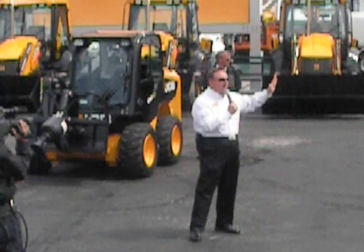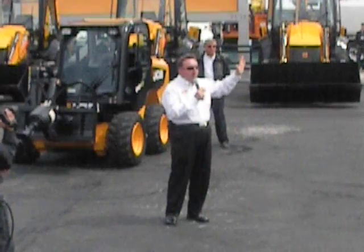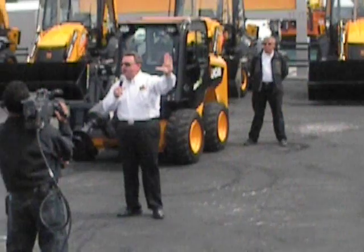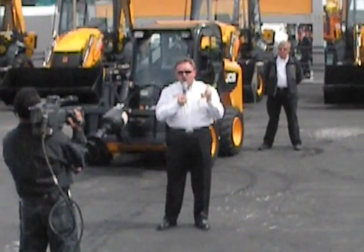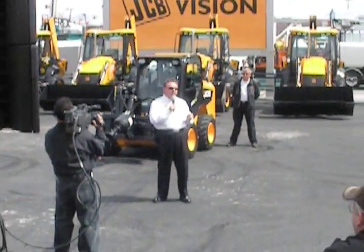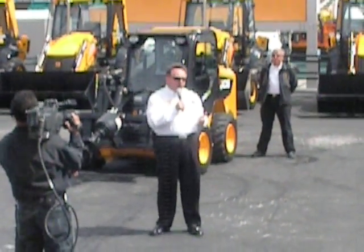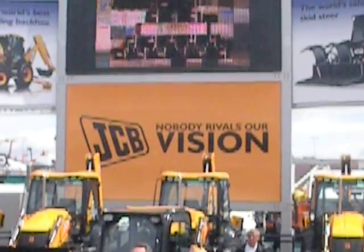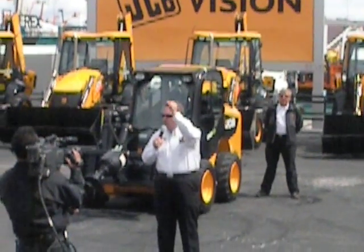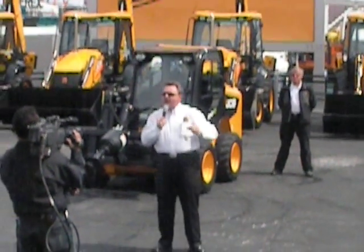21% more productivity, fast equipment changes, tremendous enhanced specifications, more horsepower. But this is the one you want to remember: our new generation skid steer will deliver 16% better fuel economy than any skid steer on the market. If you look at that jumbo screen behind me, you see all those 55-gallon drums piled up — that represents over 1,000 gallons of diesel fuel a year. You will save that much running our machine. You do the math — at $3 or $4 a gallon, that's money in your pocket at the end of the year.